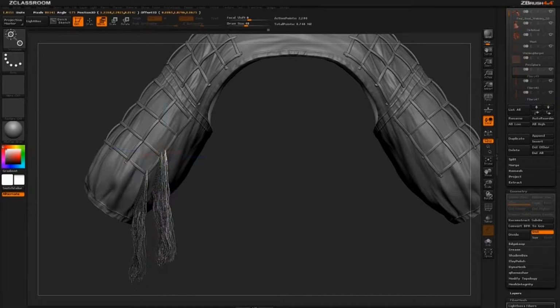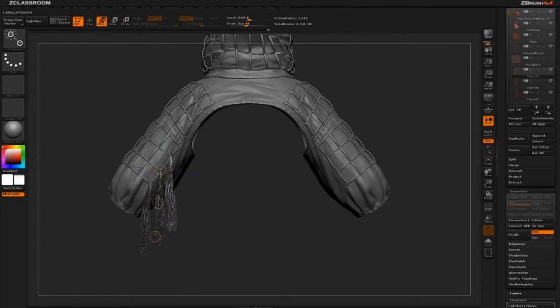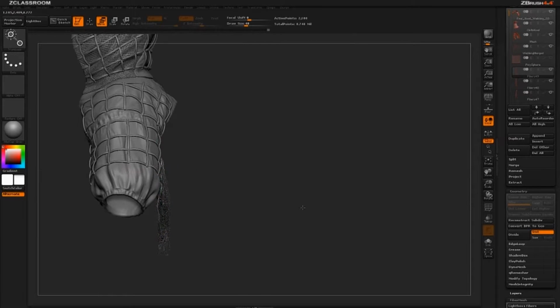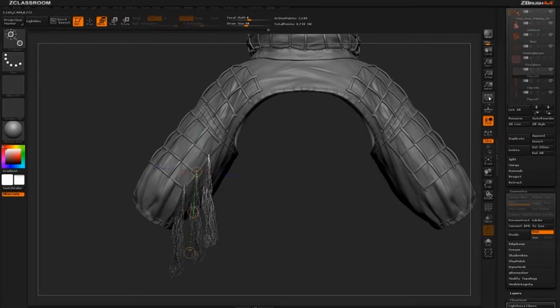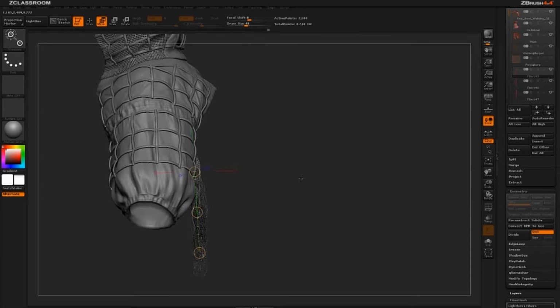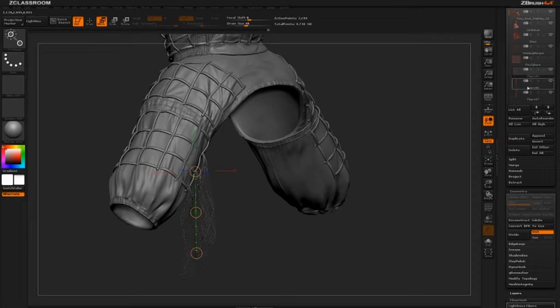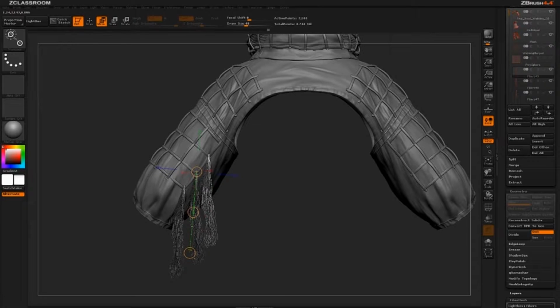And so just keep duplicating and moving these subtools, positioning the fibers in a layered-like fashion all over where that webbing is. Now, one new feature inside of ZBrush 4R4 is that eventually, after I have all these fibers set up in different layers, I can come through and group them by visibility and then just merge them together. And inside 4R4, now when you merge two sets of fibers together, they still remain fiber meshes. So if I merge these three together now, I can still come in and groom these actual clumps of fiber mesh. You can also mirror them with Subtool Master, and they'll still keep their fiber mesh properties.